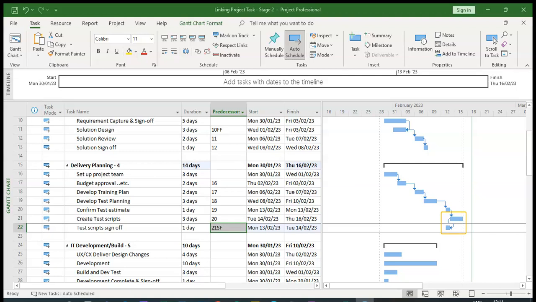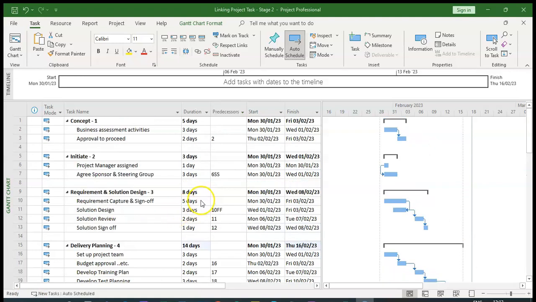What I would say is this particular linking option is not typically used, certainly not in my planning or in plans that I have seen. If you find yourself in a situation where you need to use this type of link relationship, I would suggest that you review the logic within your plan before actually using it.